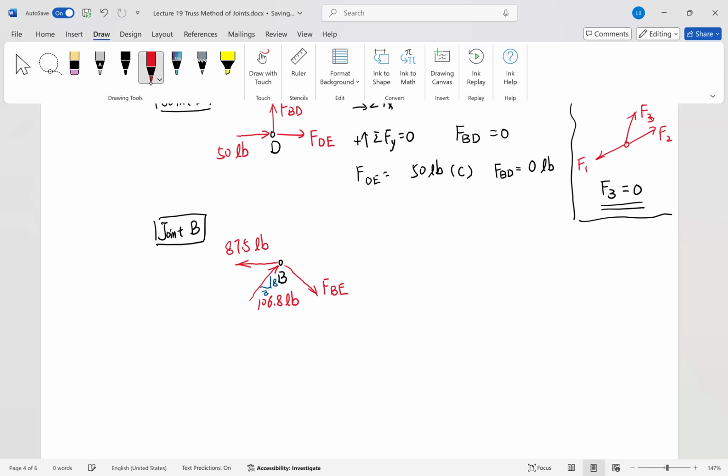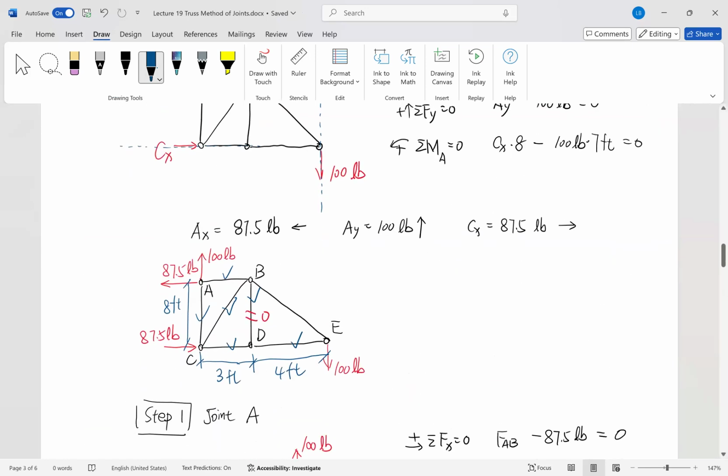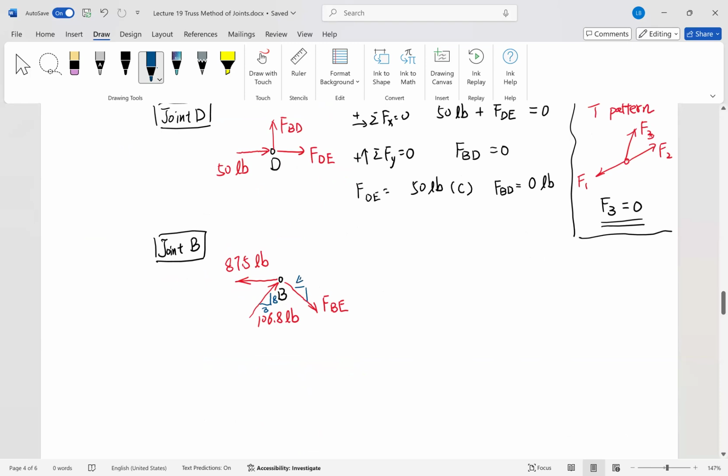And we can express the direction of the force similarly by looking at the structure. We know that FBE here is along the member BE, and it belongs to a triangle BDE with the base equals 4 and height equals 8. So you should have base 4, height 8. Now we can go ahead to draw the free body and establish the equations.